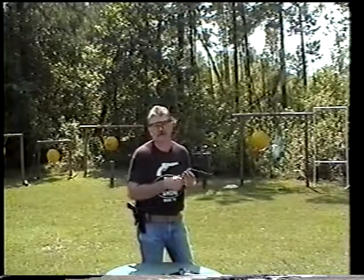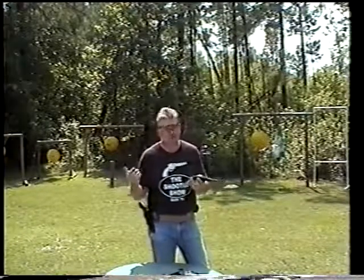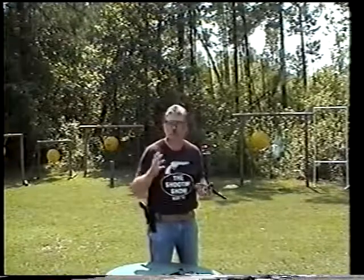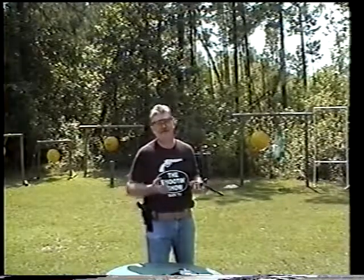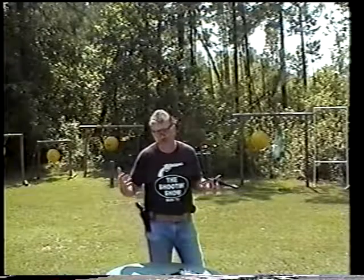The reason that Elmer Keith chose the 44 caliber Smith & Wesson over the 45 Colt simply was there was enough metal around each hole in the cylinder to safely contain the pressures. Now Elmer blew up some 45 Colts, and there just wasn't enough metal in the old Colt cylinder. But they found out even the Colt, when chambered in 44 Special, had enough metal in the cylinder to contain Elmer's hot hand loads. That's why there was a 44 Magnum versus a 45 Magnum, because the only gun that Elmer could find that was big enough that wouldn't blow up was the 44. So that's essentially why there was a 44 Magnum.